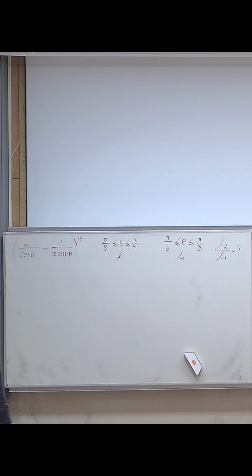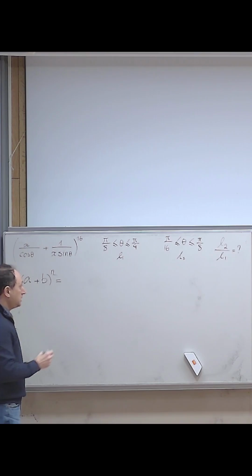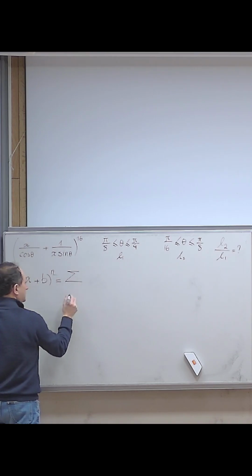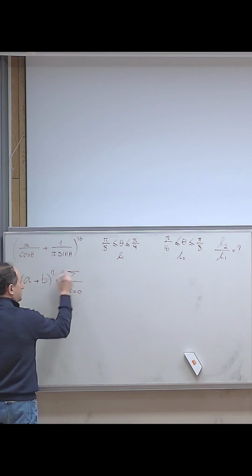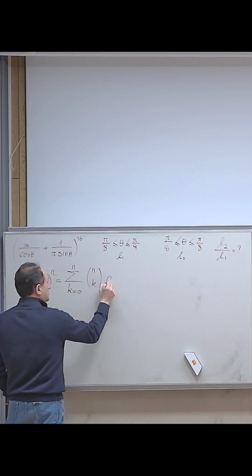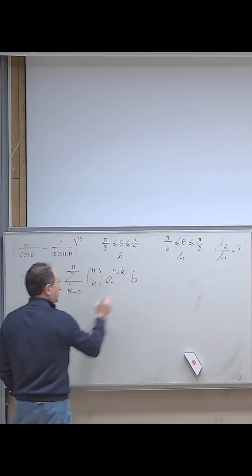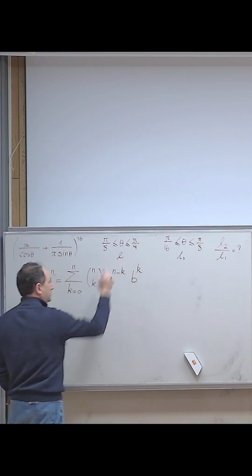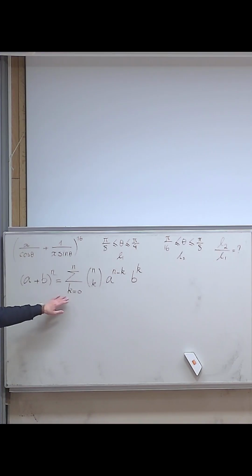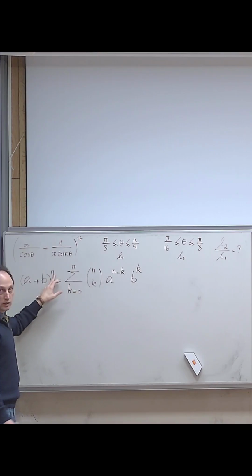Okay, so how can I solve the problem? Let me write a formula for the binomial expansion. If a and b are real numbers and n is any natural number, then this can be written as this sum. K goes from 0 up to n, n choose k, and then the first term a to the power n minus the counter of your sigma times the second term b to the power of the counter of the sigma. And of course, you can immediately see that this expression is playing the role of A, this expression is playing the role of B, and 16 is playing the role of N.